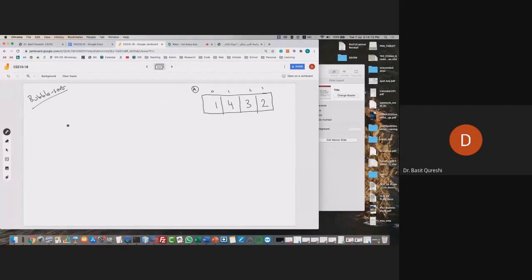Bubble sort goes like this. Imagine A is given to you already, and let's say an integer n equals a dot length. In this case, a dot length is 4, so n would be 4. So we'll go with integer i is 0, i is less than n, and i plus plus.